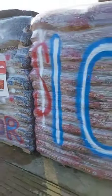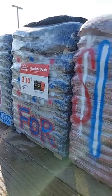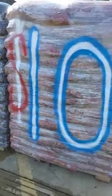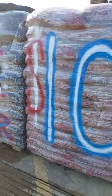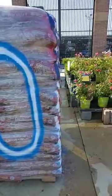But that's going to keep your weeds down. It's going to keep your temperatures consistent underground. You won't have the freeze-thaw cycle. Smothers weeds pretty well. Yeah, and you won't have volunteer plants that just spread because they have contact with the soil. So that's something I wanted to share with you too.